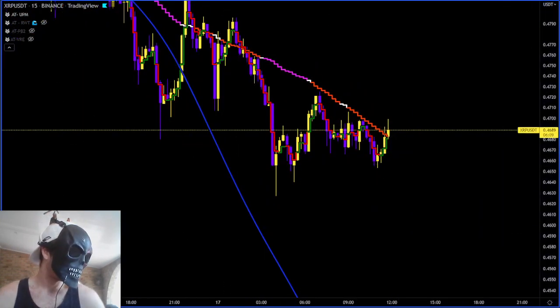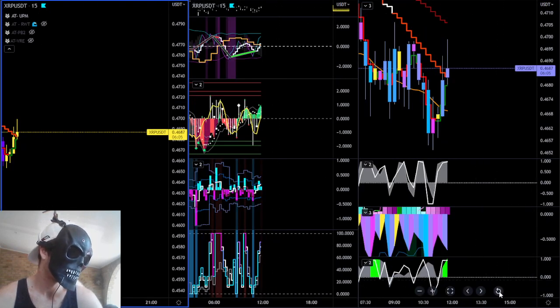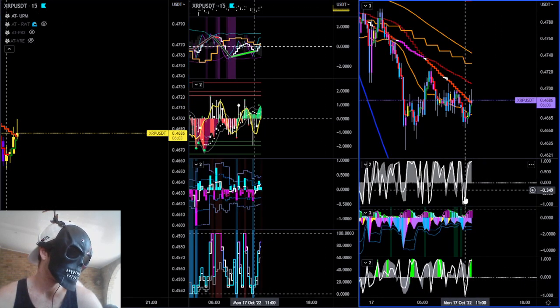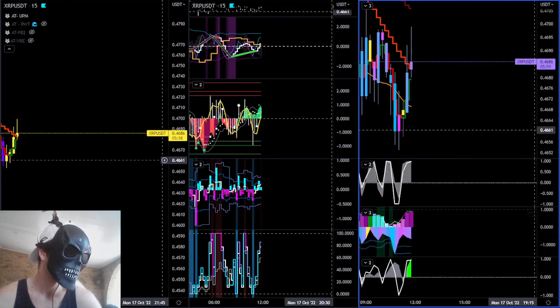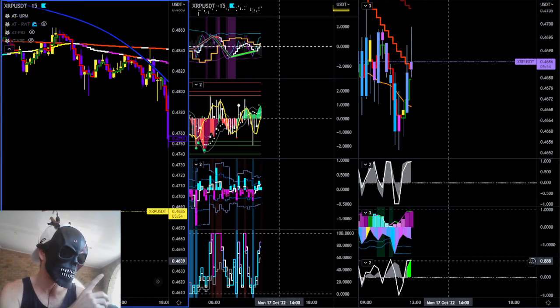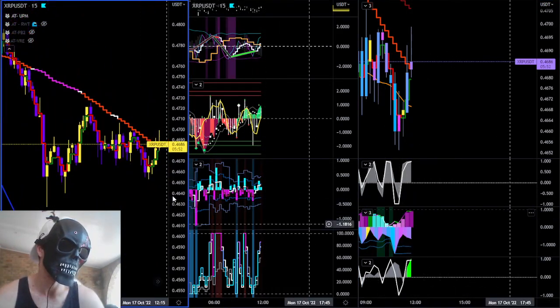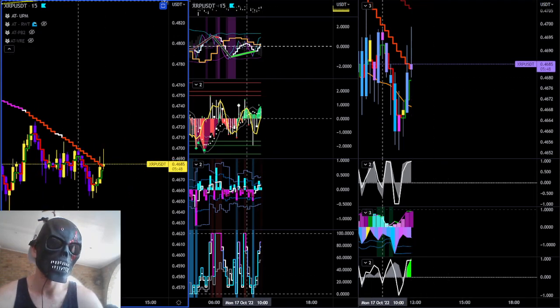Now 15 minute, what have we got over here? So we have expansion, positive. So it looks like it does have a little bit more legs. Let's have a look. You see 15 minute has its contraction phase, come down, has mean reversion phase. So if this goes green, column goes green, we'll see a push below JMA.